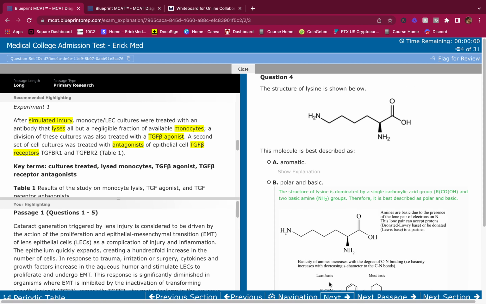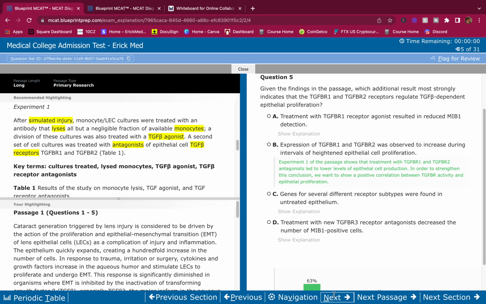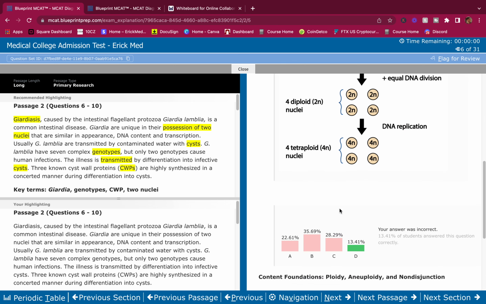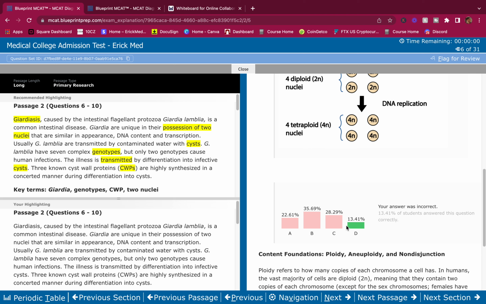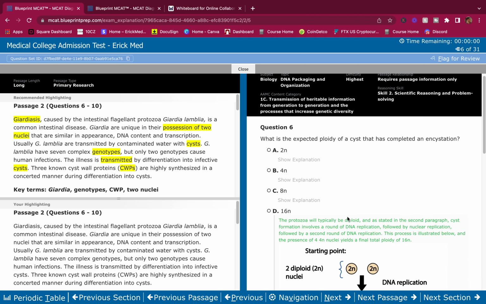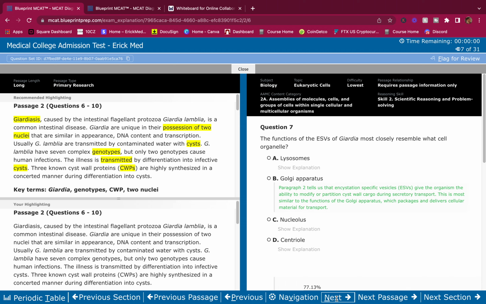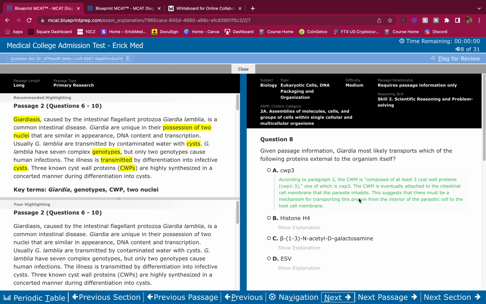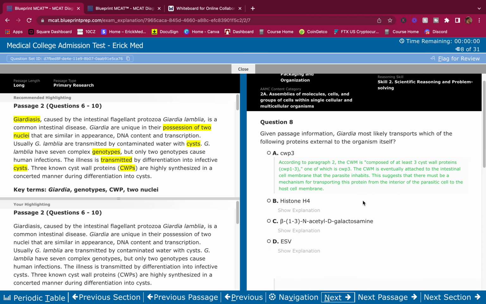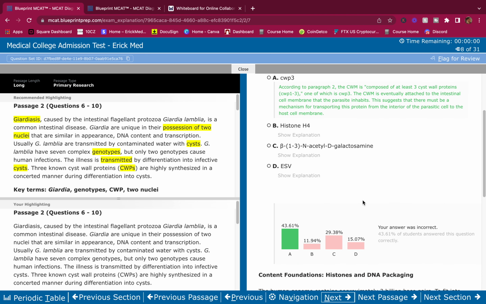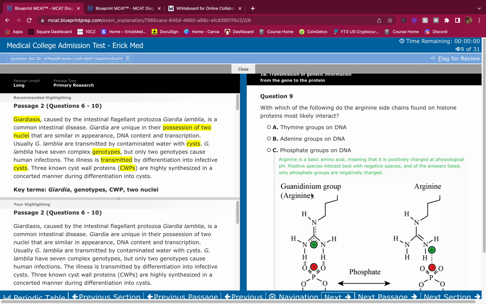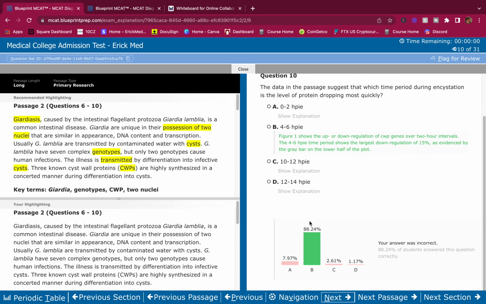If you guys want to see the answers to these questions, here they are. Let's see if we got them all right, actually. Should have done that earlier before I plugged in MCAT University. Okay, 16N, that's one we chose. We got that right. Here is the explanation if you guys need. That was a hard one. Wow, that was a really hard one. All right. Golgi. Explanation. CWP3. Okay. And the phosphate groups. And the 4 to 6.